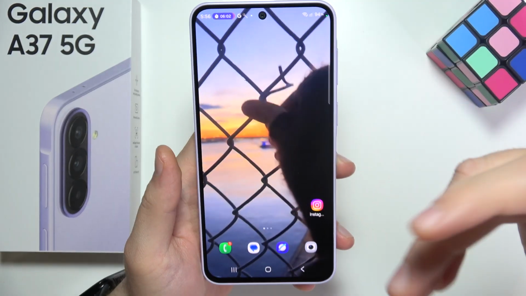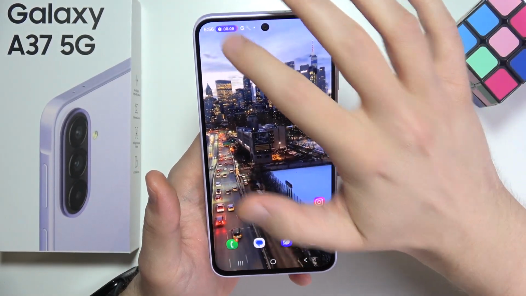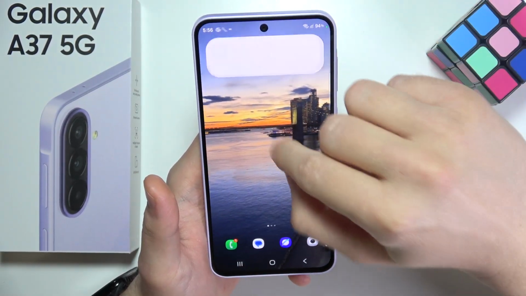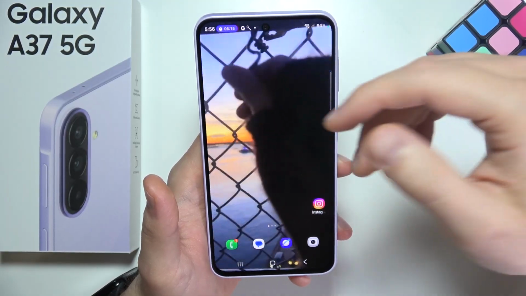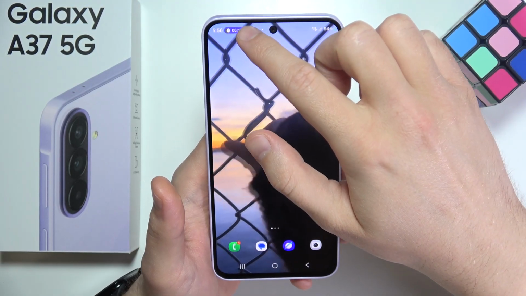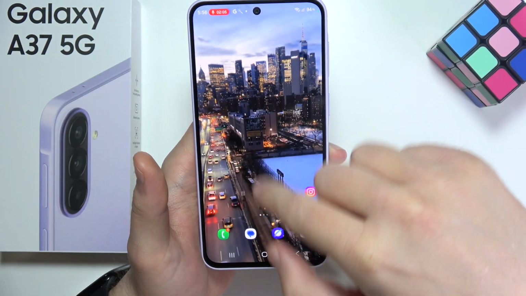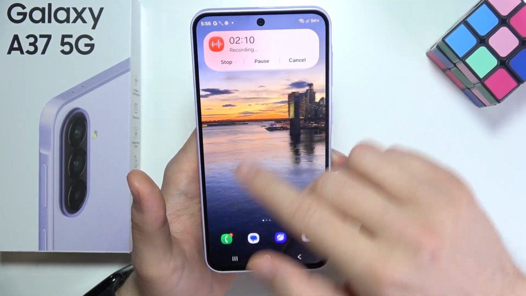And now, if you take a look here on the status bar, it appears here. So if I'm gonna tap on it, I will also make this extension, but we cannot switch apps like in the lock screen. If I want to get access into the second application, I have to expand notifications, click on it, minimize, and now it will be at the top. So if I'm gonna tap on it, I will get access into this one.